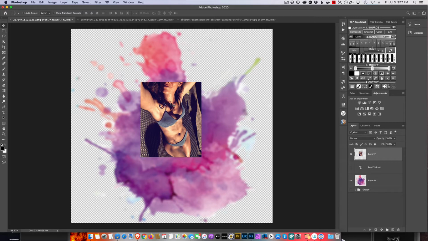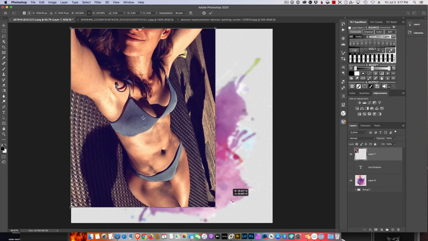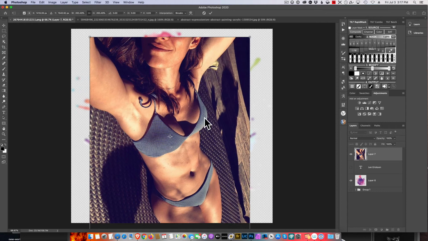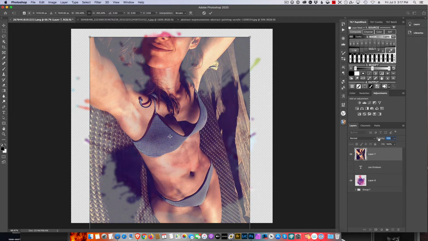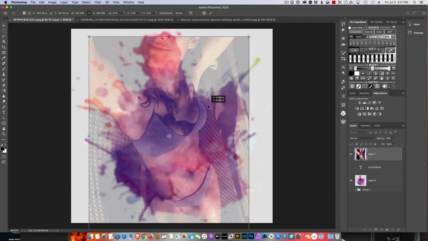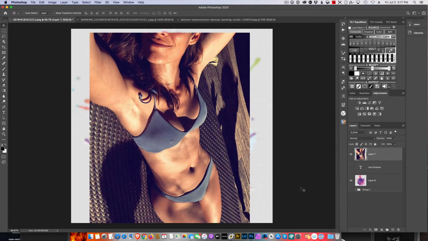And the first thing I need to do is size her. So I'm going to roughly position it. And I'm going to go Command or Control T, and I'm going to scale it. And for positioning purposes, I'm going to drop the opacity so that I can see what I'm doing as far as the ink blot, which portions of her are going to be visible. And that's looking pretty good. So I'll commit to that and bring the opacity back.